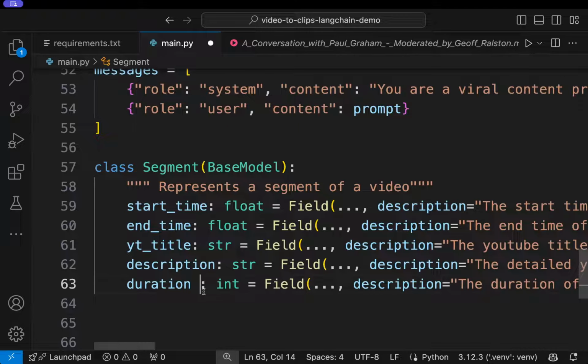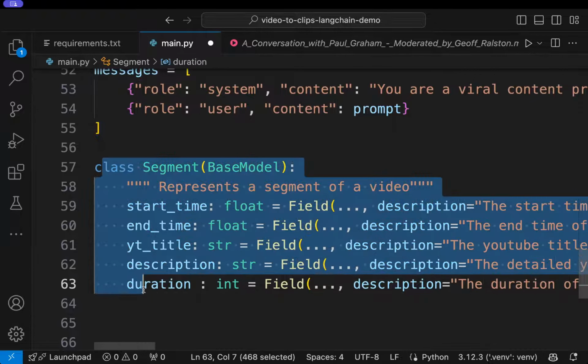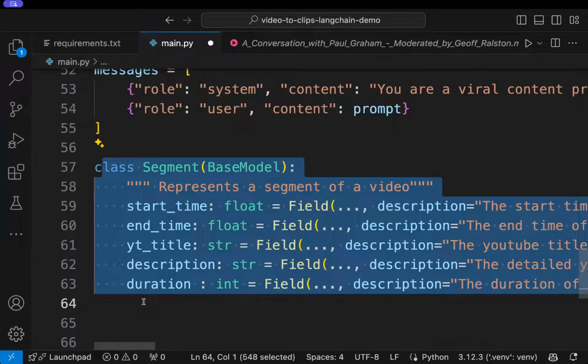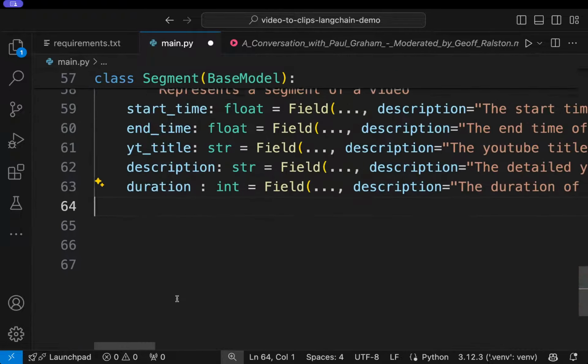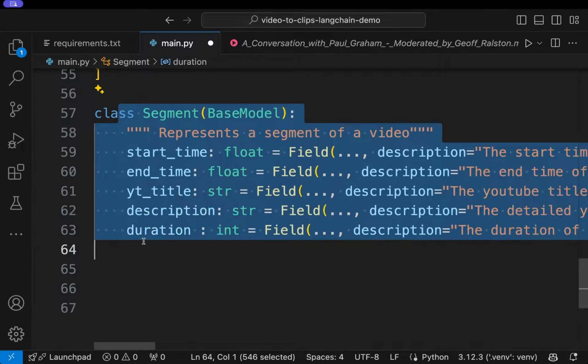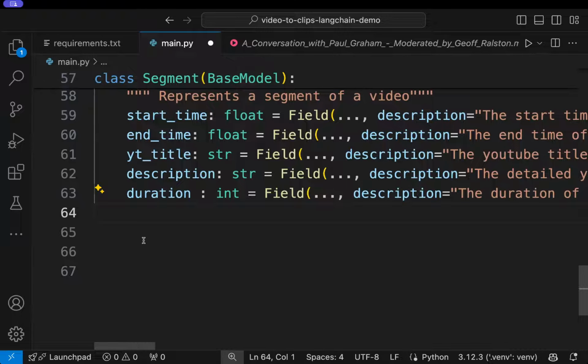So the LLM, we send it, let's say, a 10,000 line transcript, right? Now it is going through those 10,000 lines, and it will find various subtopics which it is going to return as a list. Now this is what I want each member of the list to have, right? Each member of the list has to have these things.